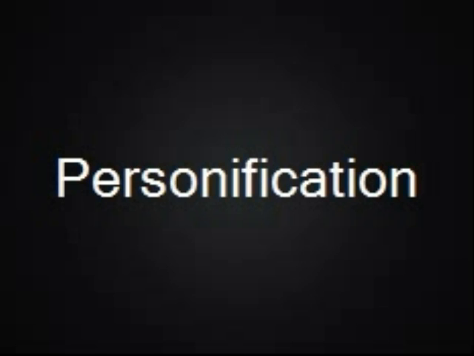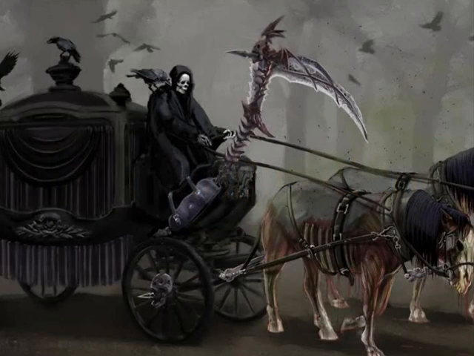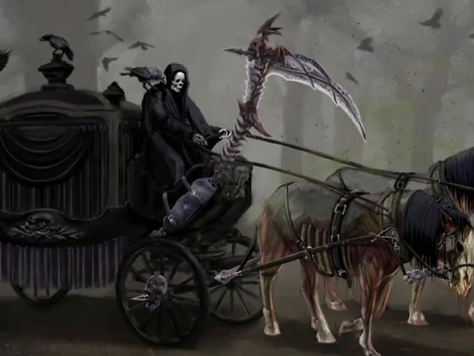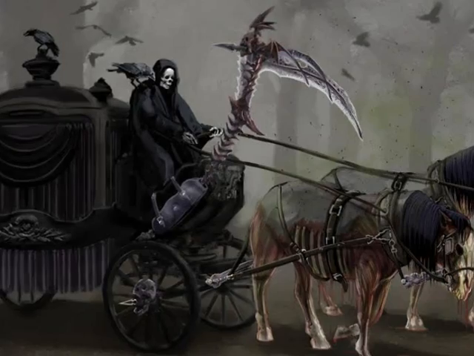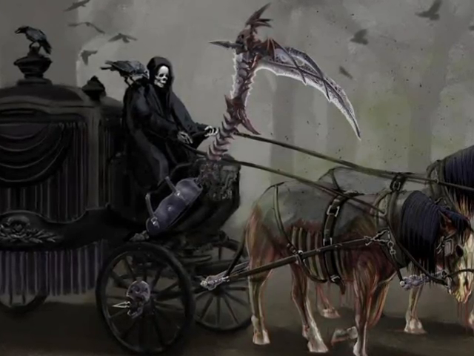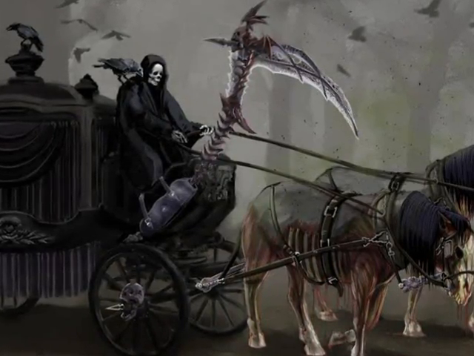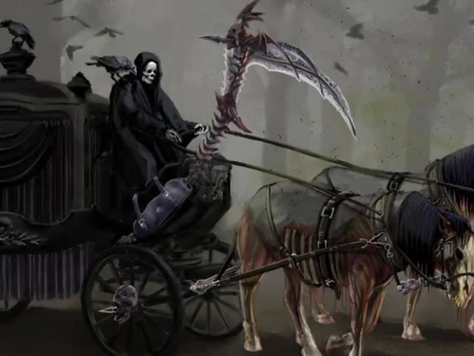Sometimes a writer will give human characteristics to something not human. Because readers are human, they can relate more to these characteristics, making it easy to imagine the scene. We often think of death with human characteristics. We picture death as a man in a black robe, carrying a scythe, although death is not a tangible thing at all. In her poem, Because I Could Not Stop for Death, Emily Dickinson speaks of death as a human.